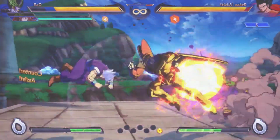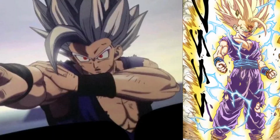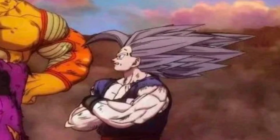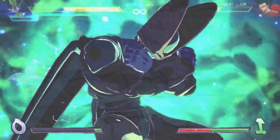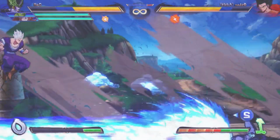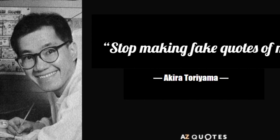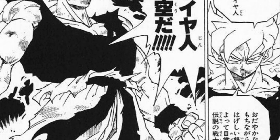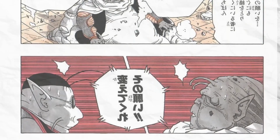Even the form itself appears to have a similar hairstyle with the same spiked hair and the bang in the front, with the main differences being that it sticks up much higher. It's obviously white hair and red eyes. Now, I mean, this whole movie was just the Walmart Cell Saga, to be honest. Also, I believe that this was potentially Akira Toriyama's original intent when creating the Super Saiyan form with the white hair and the red eyes, and I believe in the partially colored mangas Goku can actually be seen with this type of hair during the Frieza fight.